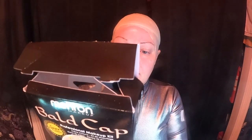And it's so worth it. If you have the money to get the kit, it's just amazing. And it even has makeups that come with it. Flesh tone makeups to blend your cap in. Of course, we're gonna be silver today, but I mean, this is so great. It's worth the $32 in my opinion.